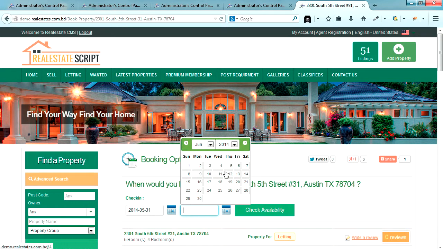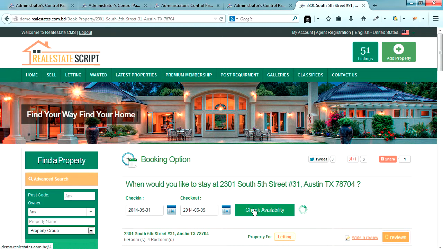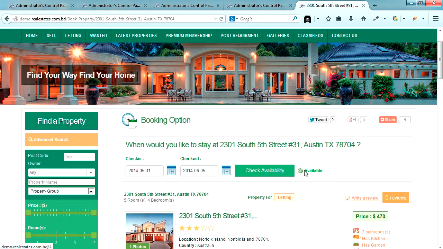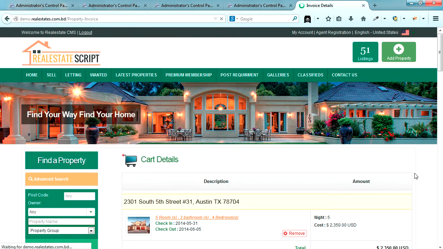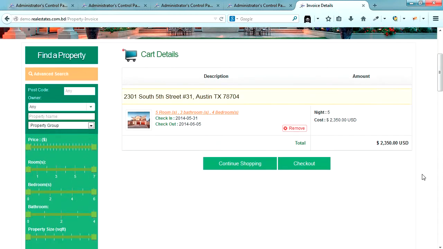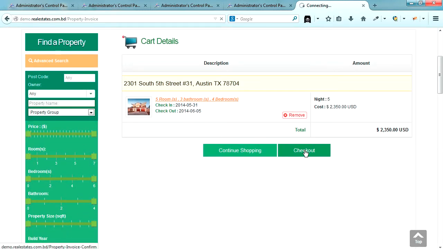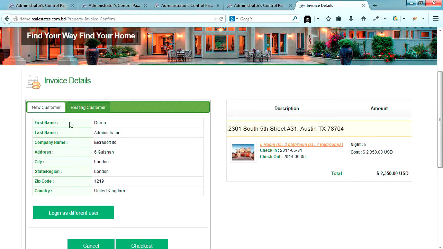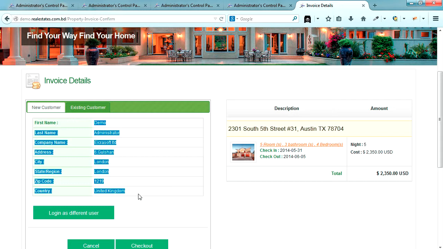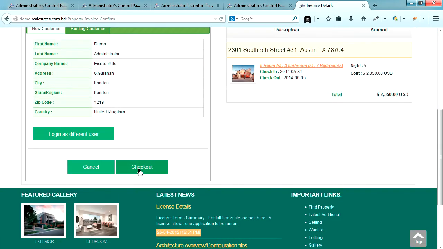I'm going to search for check-out and check-in date. Yes, it is available. So then I'm going to place a new order, and since I am already logged in on the session, the system will not ask me to register again and it will create a new one. Look at this, it fetches our default profile, so it's the admin profile. So now I am going to check out.